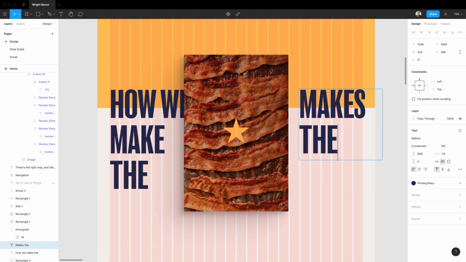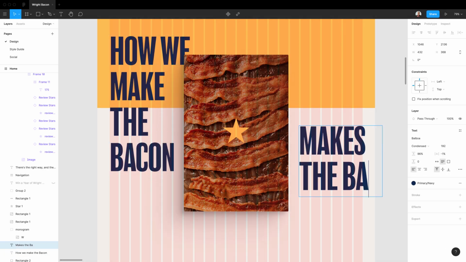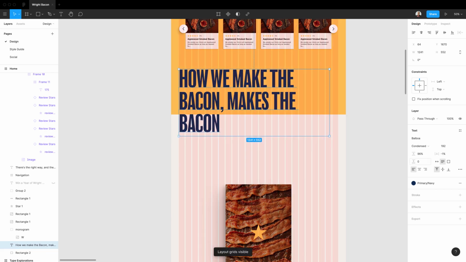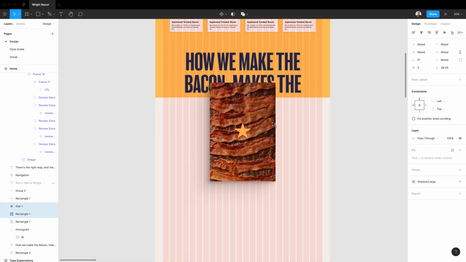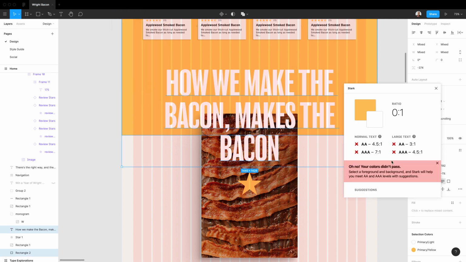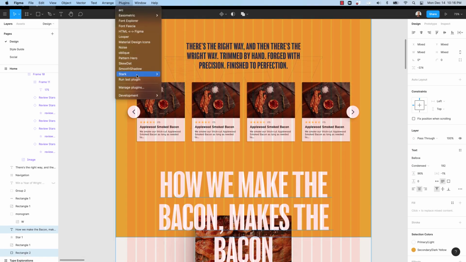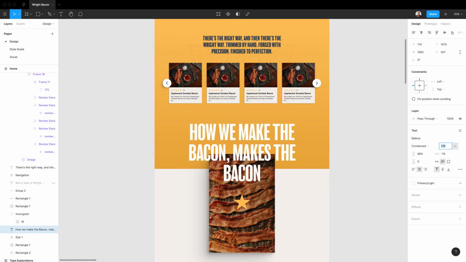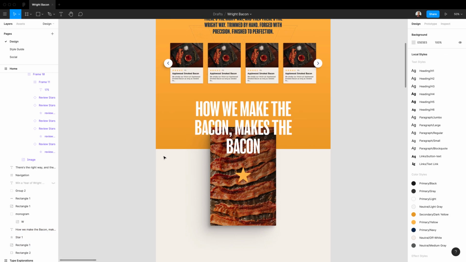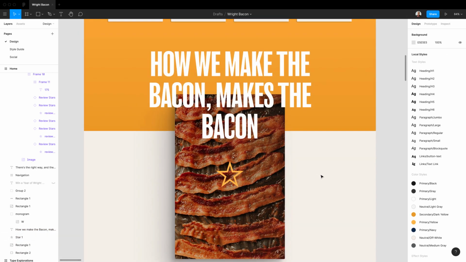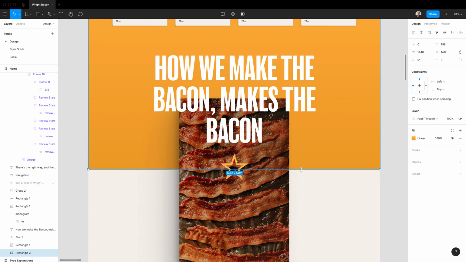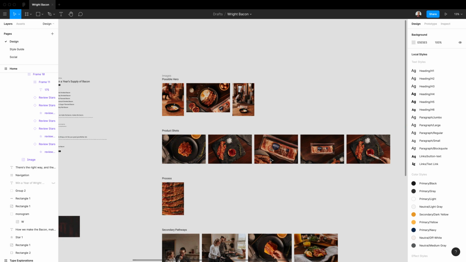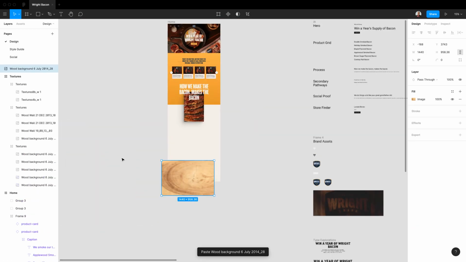And then it paired so well with this statement that I'm playing with: How we make the bacon makes the bacon. It's fun to say, and it's one of those moments, like what I talked about earlier with beautiful typesetting, that makes you slow down. I played a lot with having the text on the sides and letting the photo be like a divider, but I ended up opting for this layout where the text sits on top of the photo a little bit. It breaks up the monotony of the bacon, but really ties the relationship between the two closer together.